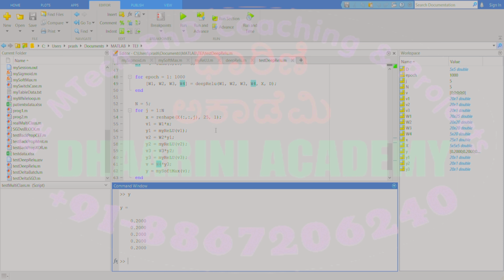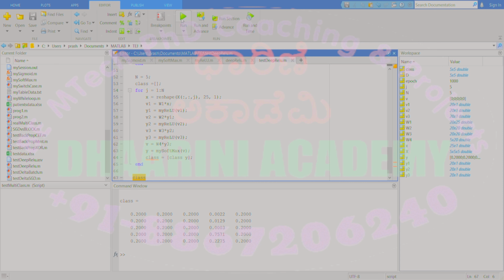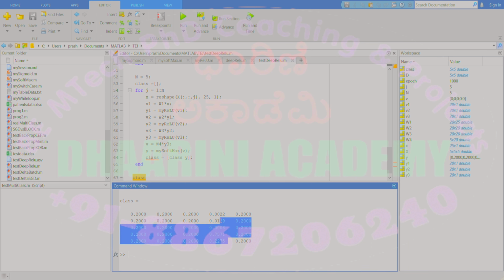Okay, right. Now let's do one thing. So I'll define what is called as a class equal to null. Then I'll do this. After this, the class is equal to class and append the y to this. And at the end, you ask to plot or give the class printed. Okay, now let's run this. See, no learning. It looks like there is no learning because everything is 0.2, 0.2, 0.2. Only in one case there is some learning, right?